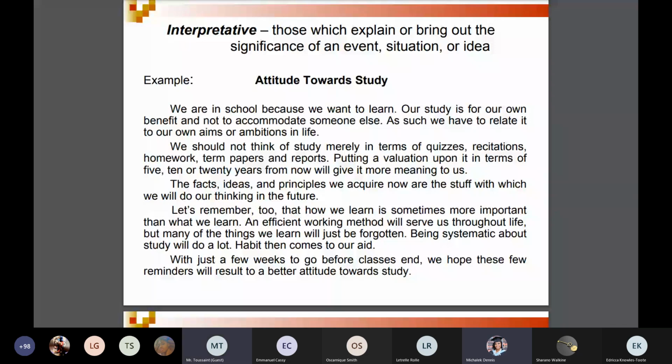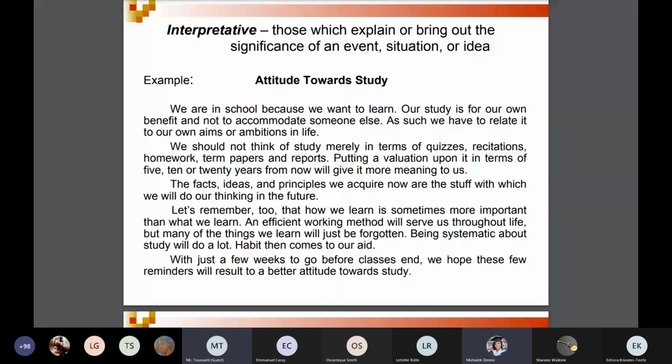So if a memo comes out and it talks about uniforms and how you should wear the proper attire, how you should have your badge on, you shouldn't do this, you shouldn't do that, you're able to understand what is expected of you as a person who works on the job.